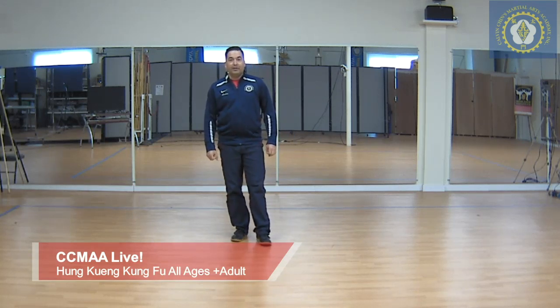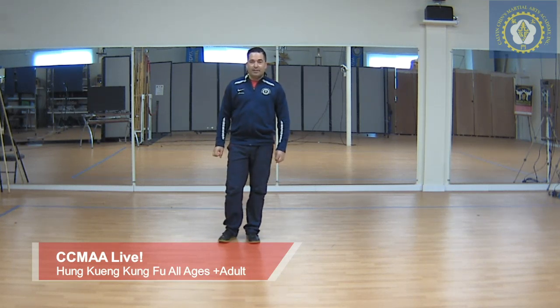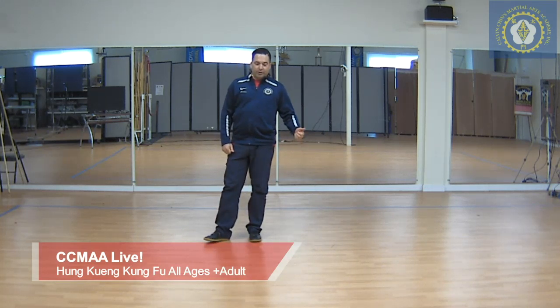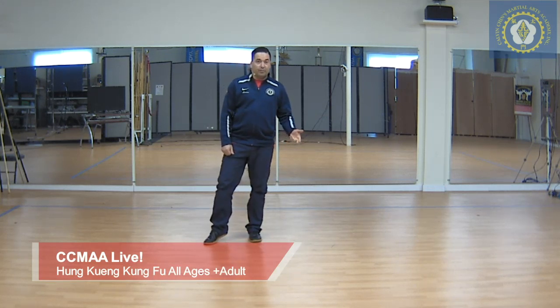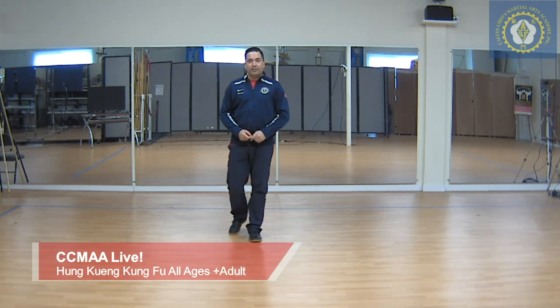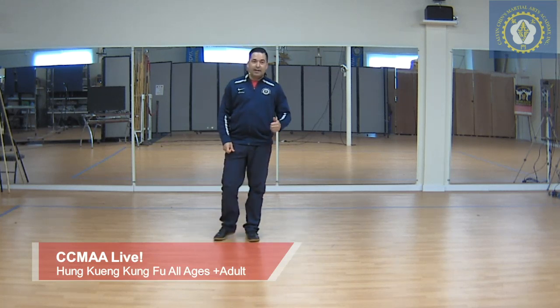This is beginner intermediate Hung Kuen Kung Fu class, and we're going to do a series of warm-up exercises. We're going to do some punches, some kicks, and then we're going to do a drill called the traditional five stances that we do here at Calvin Chen's Martial Arts Academy. And we are also going to do the first form, Moy Fa Kuen, the Plum Flower Fist set. And then actually Sifu's going to come in and he'll take things a bit further for you. This is an all-ages class, and again, beginner through intermediate level.